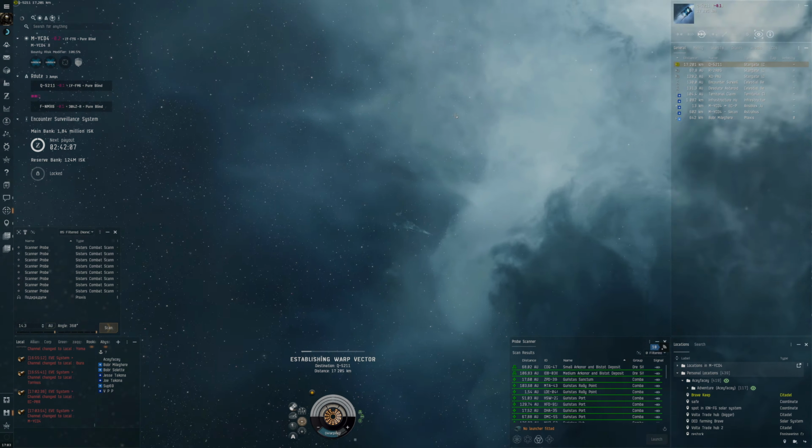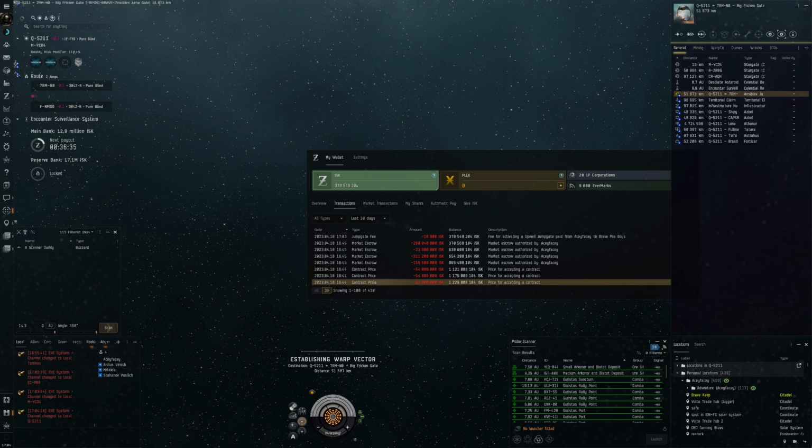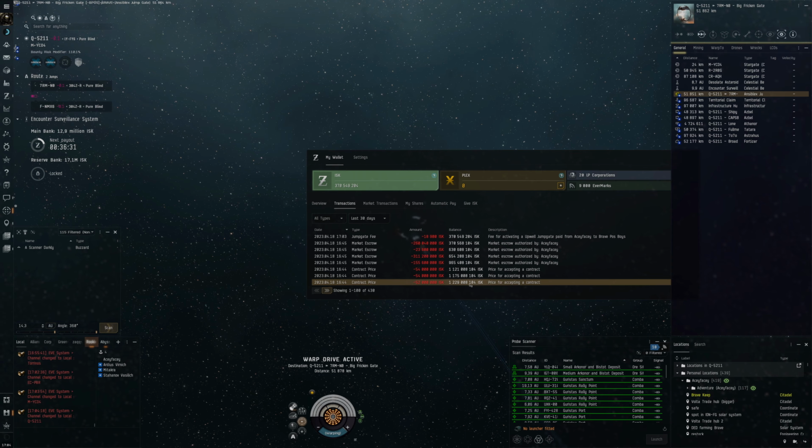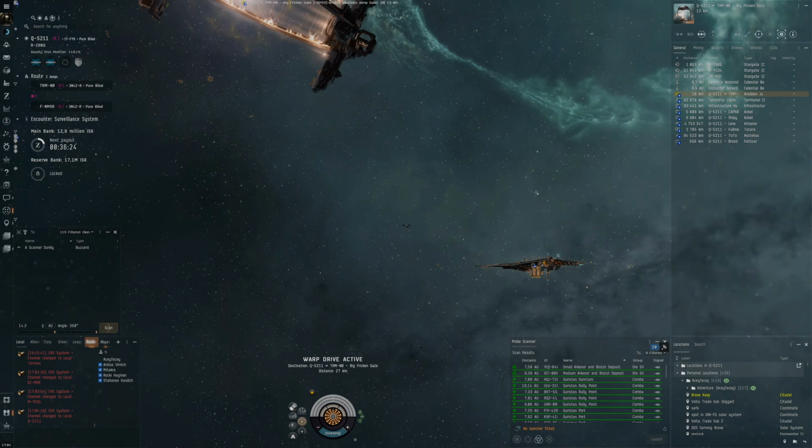It's dangerous. So the way I've calculated how much ISK we are using is that I have the value of this initial ISK here. You can see here 1.2 billion. So then I just subtract it from whatever we have right now. That's how much we used.